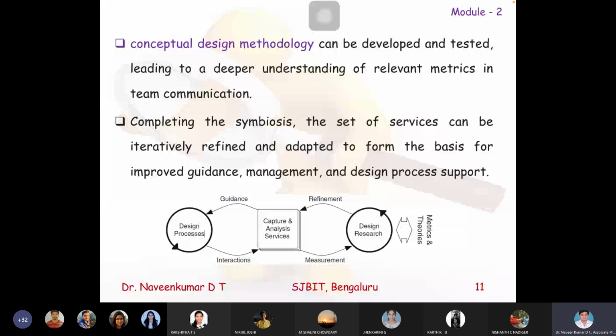This will in turn send the information to the design research team. The design research team will check the information and the quality parameters. If it is okay, it can even be delivered to the clients, or sent to the manufacturing unit. If it is not, the comments are given to the design processing team through the capture and analysis service. Then they try to improve with the comments given by the design research team, and it is sent again to the design research team.